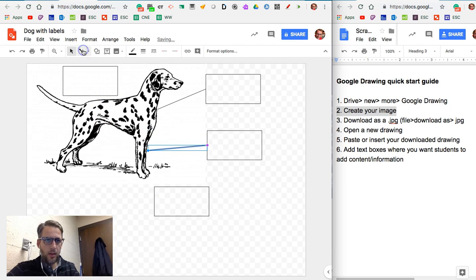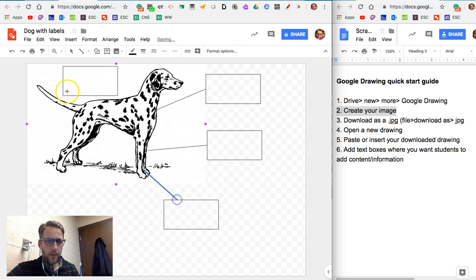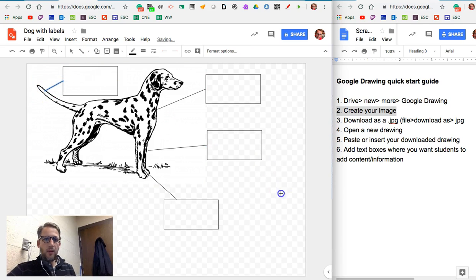I'm going to do another line from here to the line from here to the foot. And then one more line from the tail to the box, of course. There we go, tail to box. All right, so now we've got our boxes that people can fill in here.